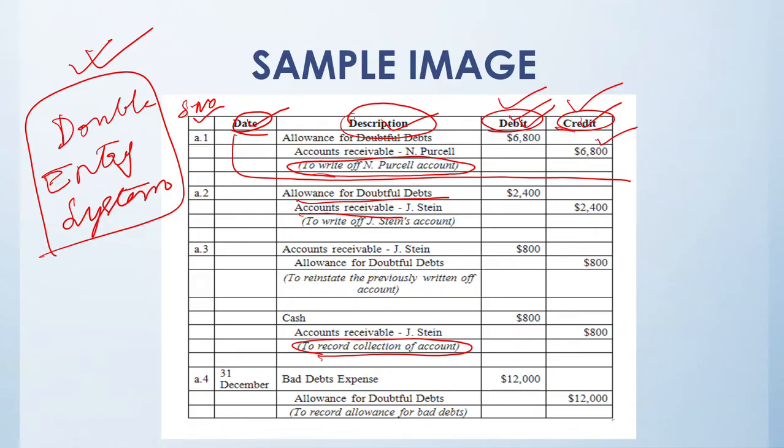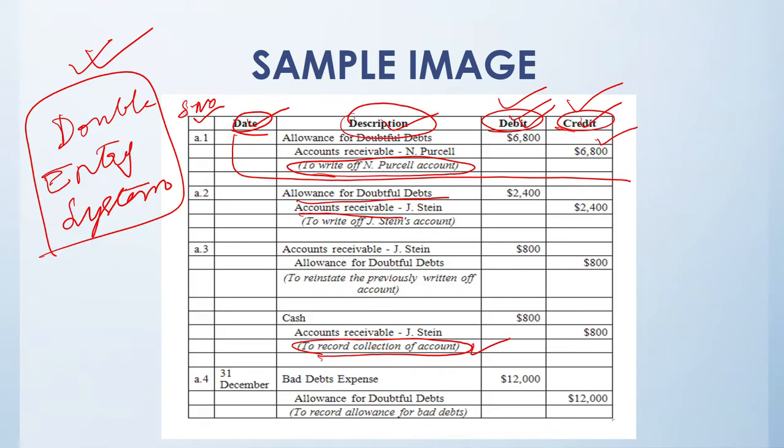Okay, so that's why they are giving something called narration. Narration is a description of that particular journal entry. Why am I crediting this? Why am I debiting this? I'm going to give what has happened and why I am giving this journal entry. Okay, that is why we are giving narration.